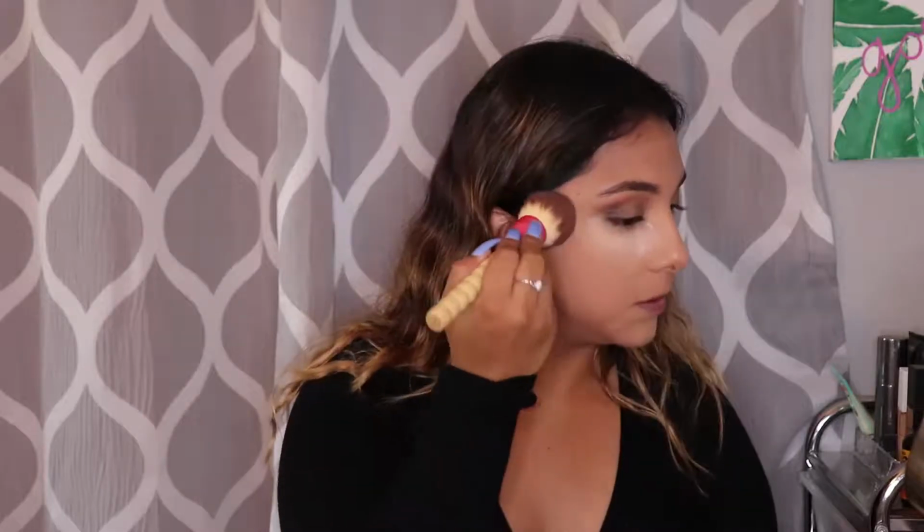And for the rest of my face, I'm actually not going to put that Ethereal powder. I'm going to go in with my MAC Pro Longwear powder in the color Dark and set the rest of my face with this color, set around my face.